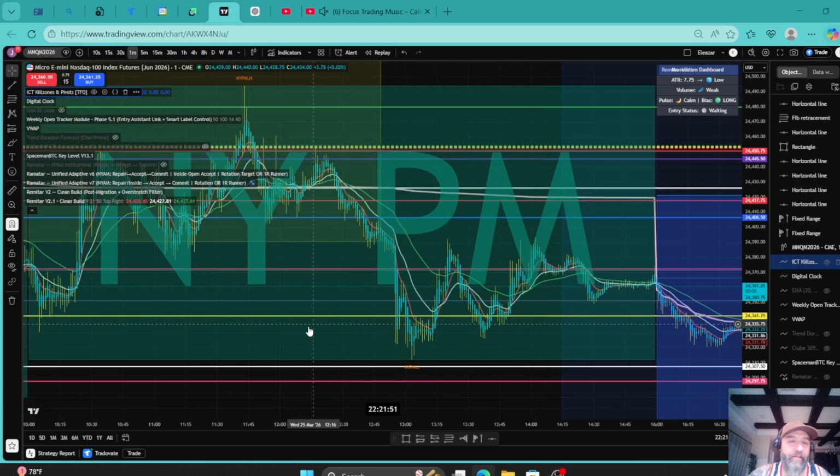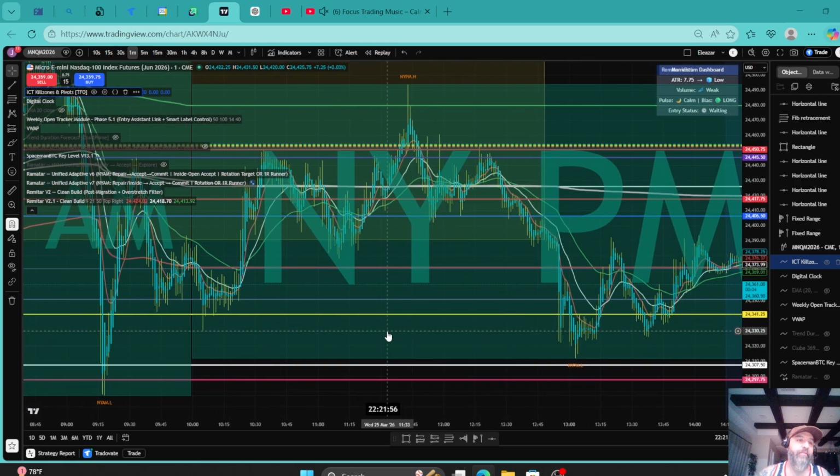Okay, but yeah, this is just day 3, or day 2 of Remitar version 2, and day 1 of Remitar 2.1. And I can say that one of the things that it allowed me to do when I'm seeing this is that first, I didn't overtrade. I took 2 trades, I was in, I was out. I took my setups, I let the market show me what it wanted to do, and I'm starting to feel the system more, not just see it. Okay, and again, this is only day 3, but I can already see how the system can help build consistency with just a little bit of extra patience.